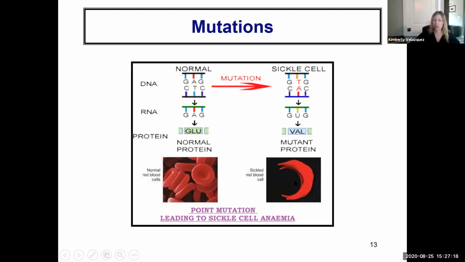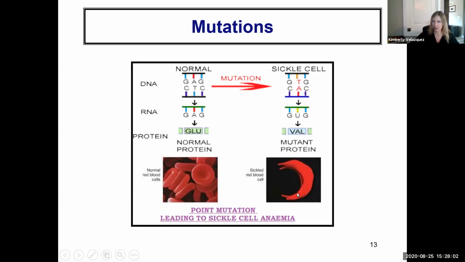In other words, this is the same gene, this is the normal version of the gene, this is the abnormal version of the gene. It just so happens that if you have this abnormal version of the gene, you cannot be infected with what is one of the greatest killers on earth still today, and that is malaria. So if you have sickle cell disease and you have these abnormally shaped red blood cells, the Plasmodium parasite, it's an amoeboid parasite, it's a protist that infects the red blood cells. That's what malaria is caused by, as a protist. They can't infect these abnormally shaped red blood cells.